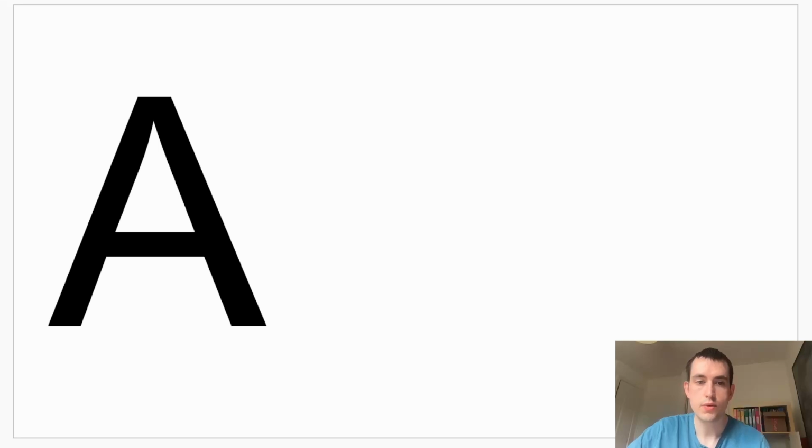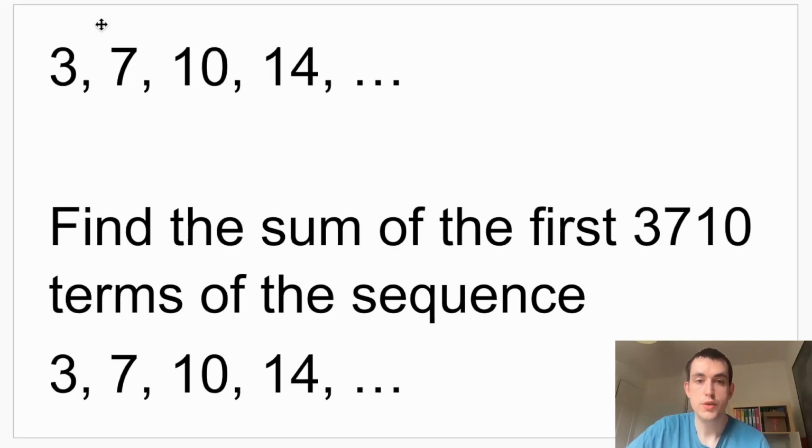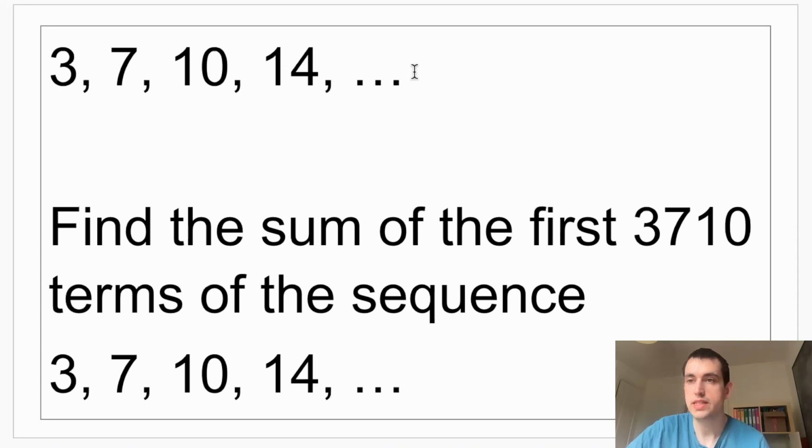A is for arithmetic sequences. So previously, you've been given a sequence and you might have to find the next few terms or find the nth term. Now we might be finding the sum of the first however many terms, or you might be given the total sum and you have to calculate how many terms there are.